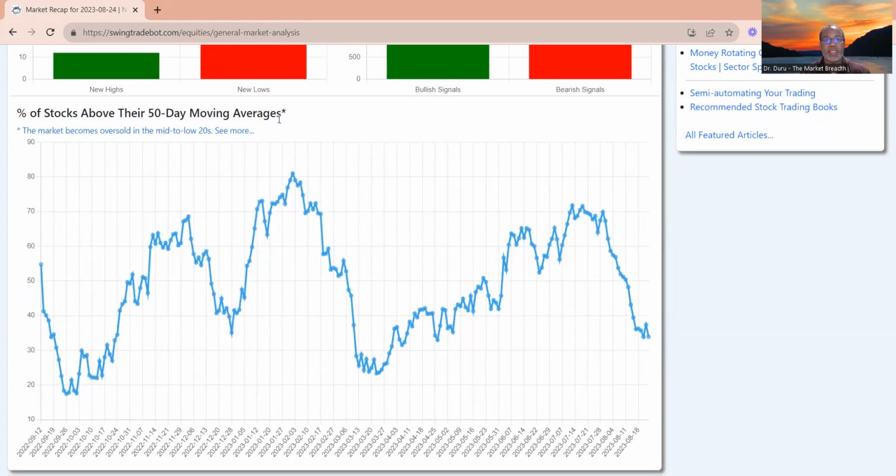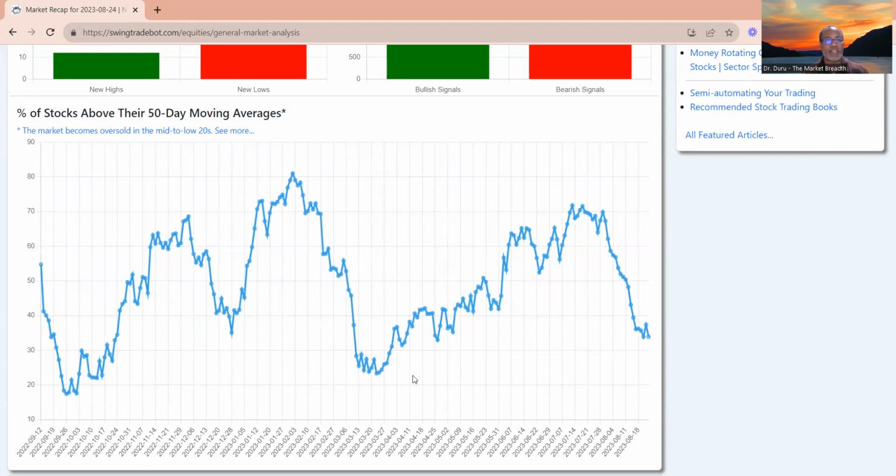When I write about this technical indicator, I call it AT50 for above the 50. It literally is my favorite technical indicator because I love following the market breadth. You can see here, after a small pop that actually matched my expectations that the market was ready for a bounce. Unfortunately, the bounce was very brief. This indicator came right back down to 33.9%. And I think it's just above the previous low. So it's getting extreme. For me, when it gets down to 20%, that's oversold.